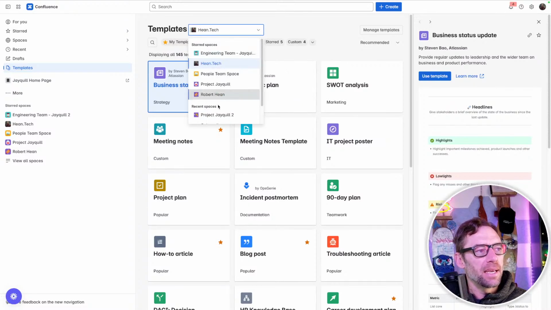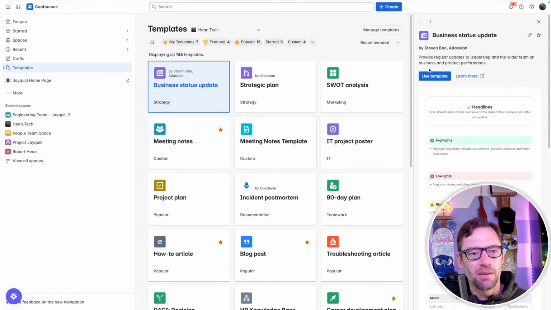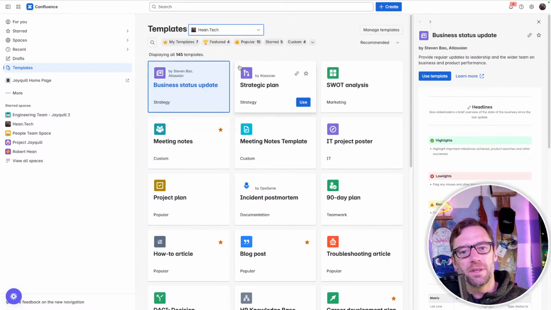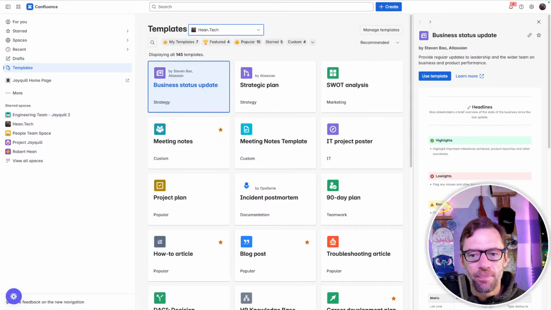Up at the top, I can change spaces. And I'm hammering this one in because people get frustrated. They'll be in the Heentex space and not find the templates that they know exist because they're in some other space. So you can traverse spaces here. There are also global templates. However, you have to be a site or an org admin to make those, which most people can't do. So if you have a super useful template in one project space that you want to move elsewhere, you might have to talk to IT.